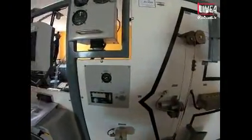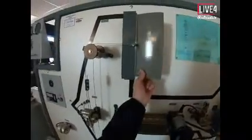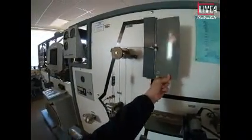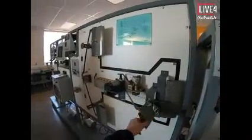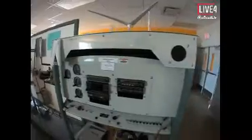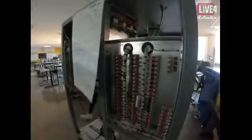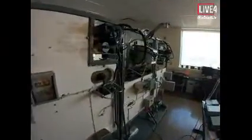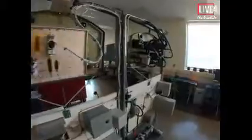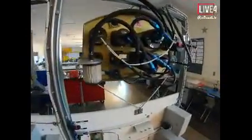These are some different switches to run the flaps on the wings of the airplane for takeoff or landing, and even the tail rudder. So the students build all of these components. They take all of the switches and the dials, and then they do all of this wiring. They're the ones that actually put these in, and then they do all the wiring to make it work properly. And if it's not working properly, they'll learn how to go back to the drawing board and figure out why it's not working and what they can do to make it work.